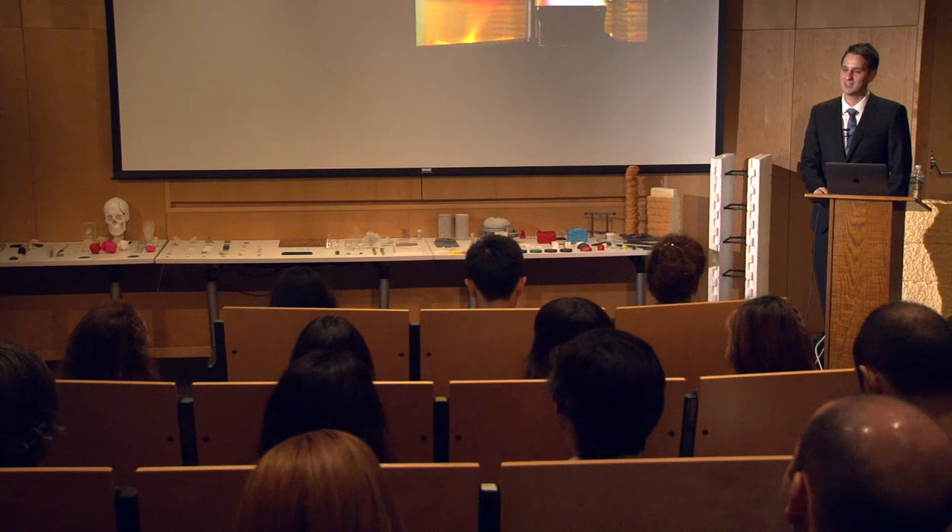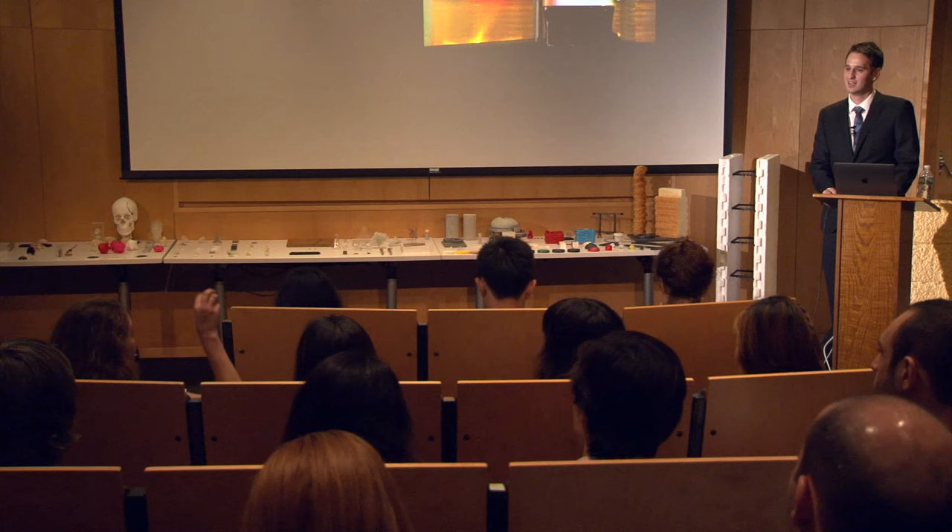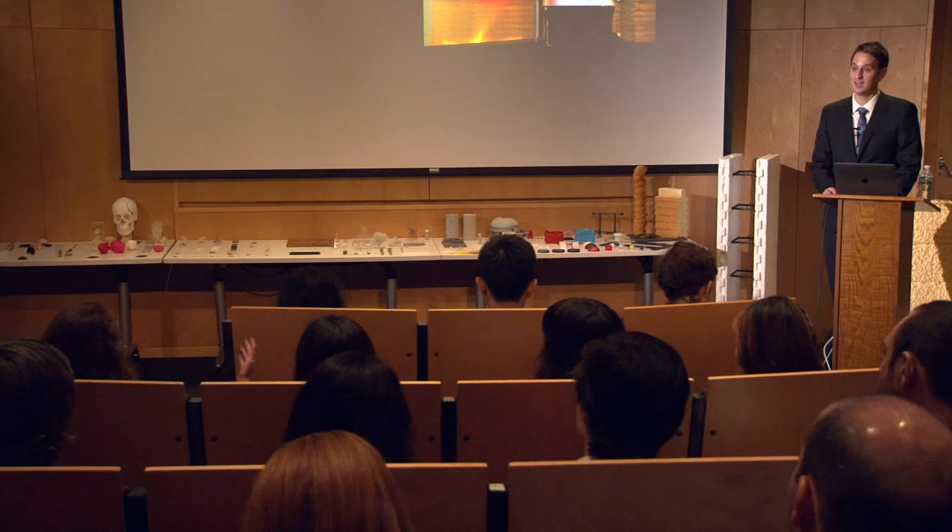A quick question about the dome. When I see the dome, I think of the Pantheon — it's a really awesome structure that you chose to go with. Knowing how the Pantheon works, with aggregate sizes that get smaller as you go up and the density getting finer with more pumice as you go up, have you thought about steps to combine your functionally graded process with your printing process to achieve a lighter dome?